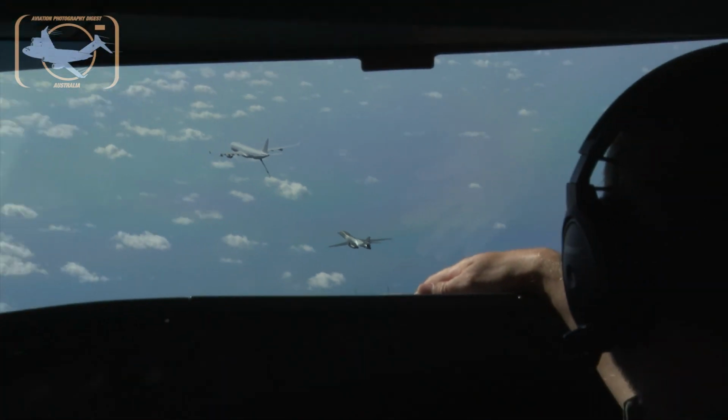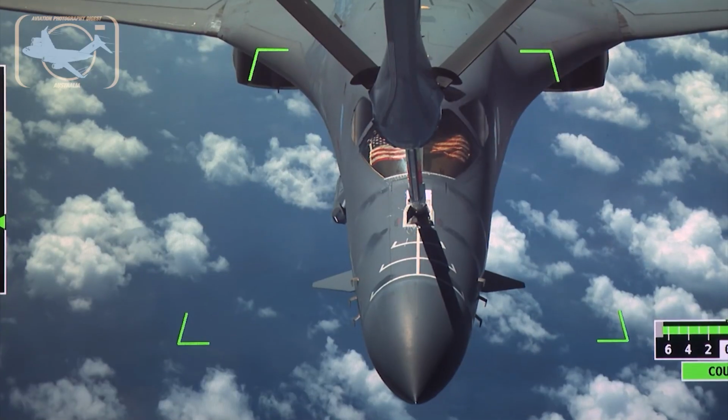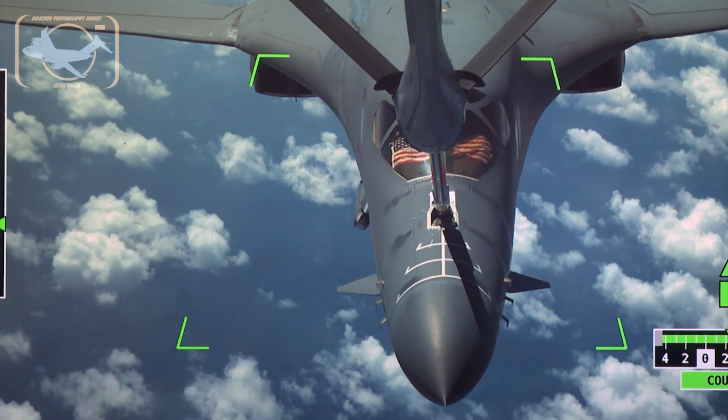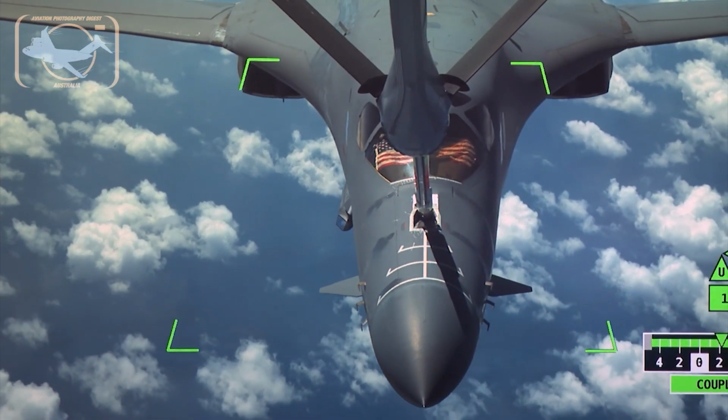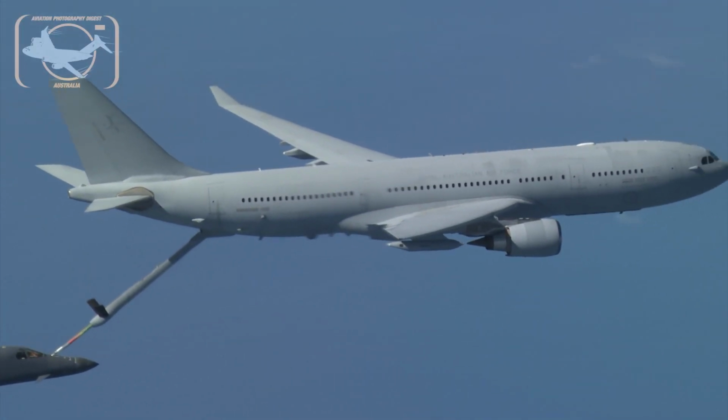They've come all the way from Diego Garcia over in the Indian Ocean and come over to Australian airspace to meet up with Royal Australian Air Force aircraft to conduct missions which might include air-to-air refuelling or surveillance data transmission. So when one aircraft can provide a different aircraft information about what they're seeing either in the ocean or on the ground. The great thing about these particular aircraft is their range and their payload.